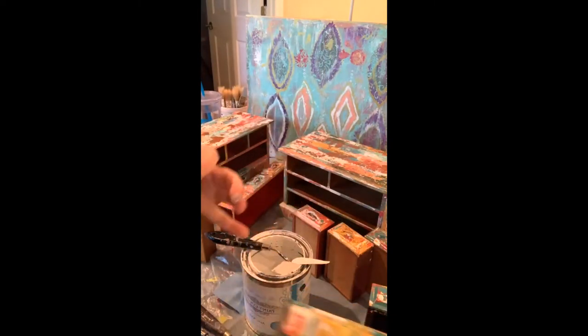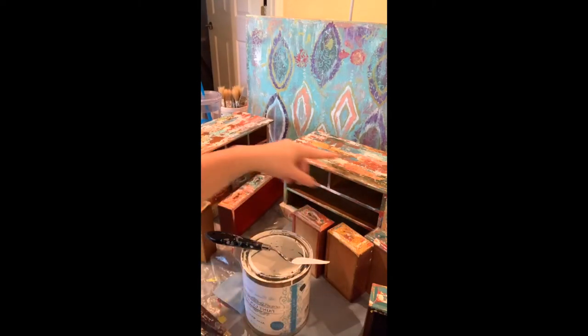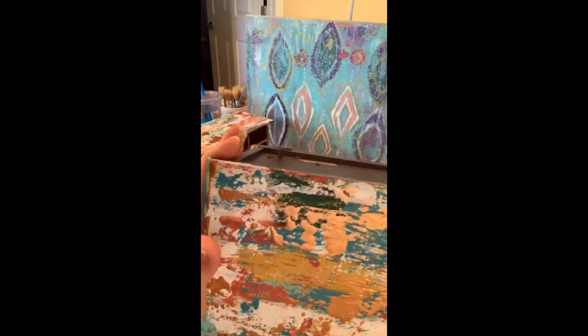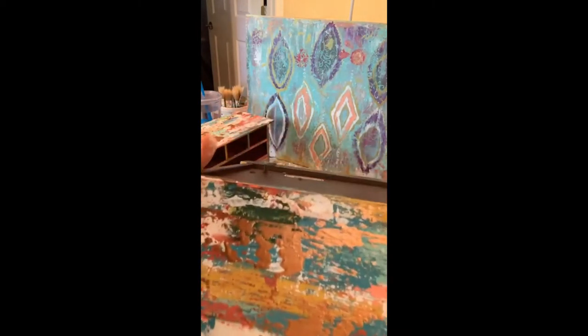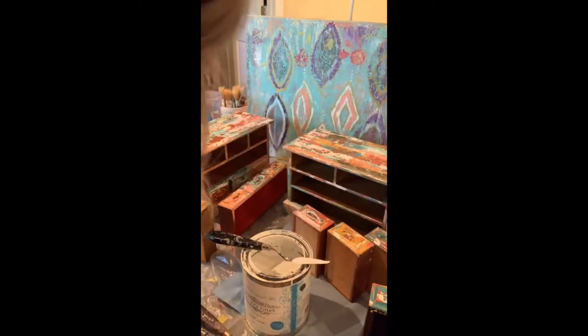Okay, so I'm almost done with this. I'm putting the last coat on, and then I'm gonna sand these down. But look, I added copper to the top. Well, all over actually. Doesn't that look cool? All right, stay tuned. I'm having too much fun on this.